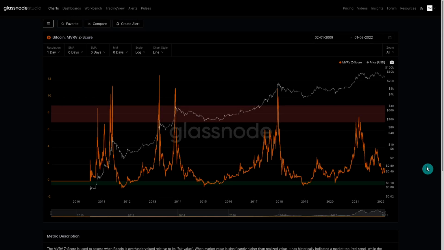So now we're going to get more into a couple of these oscillators that are trying to look for that fair value, that when Bitcoin is undervalued zone. Now what I've got here is the MVRV Z-Score, which is taking the realized price, taking our spot price and dividing it by the realized value. The other way to think about that, if you've got the current price and you're dividing it by your cost basis, it's how much unrealized profit is in the market overall.